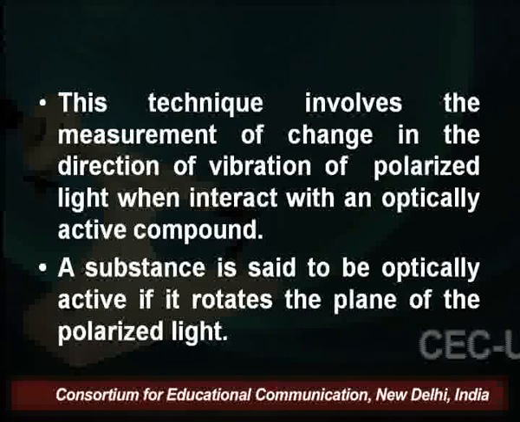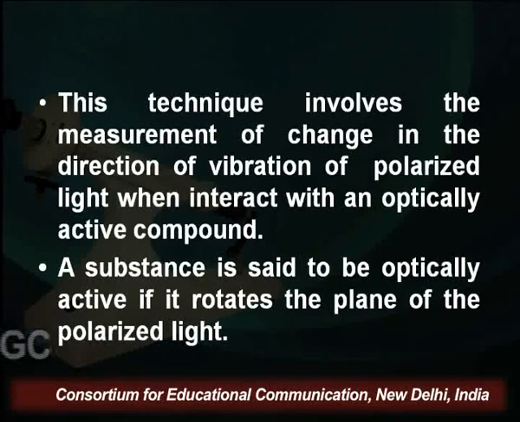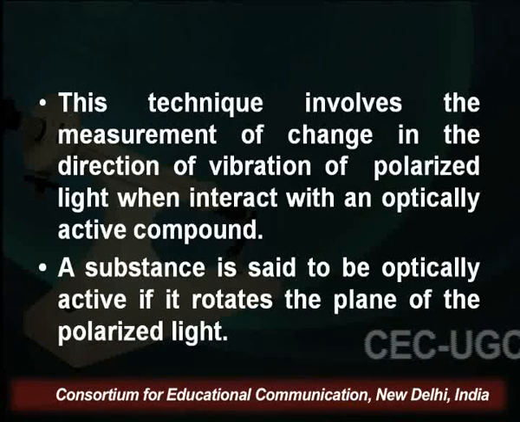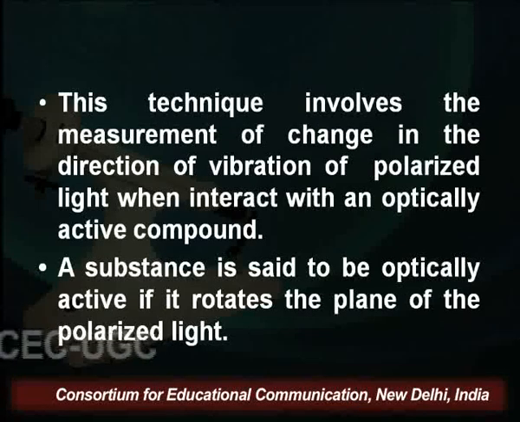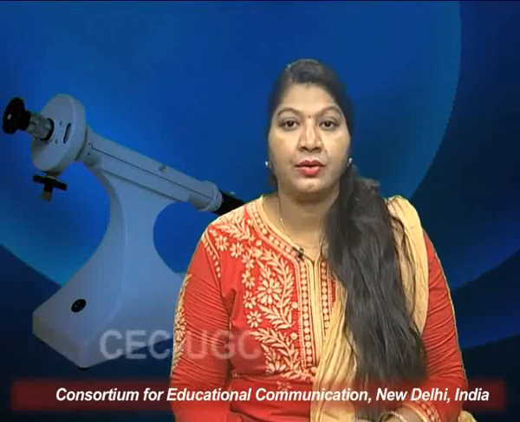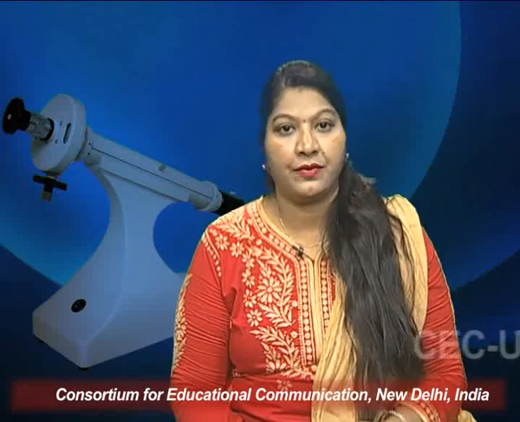So this technique involves a measurement of the change in the direction of vibration of polarized light when it interacts with an optically active compound. As the light emerges from the analyzer, if it changes its direction of vibration, then the material or the compound in the tube must be optically active. So this technique is used to find out the direction of vibration of the polarized light.